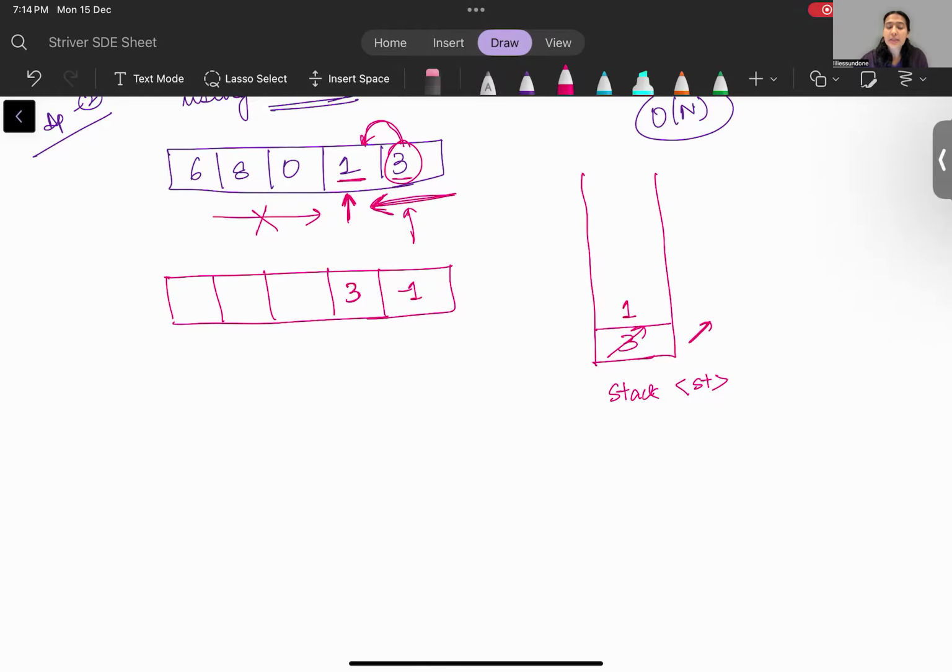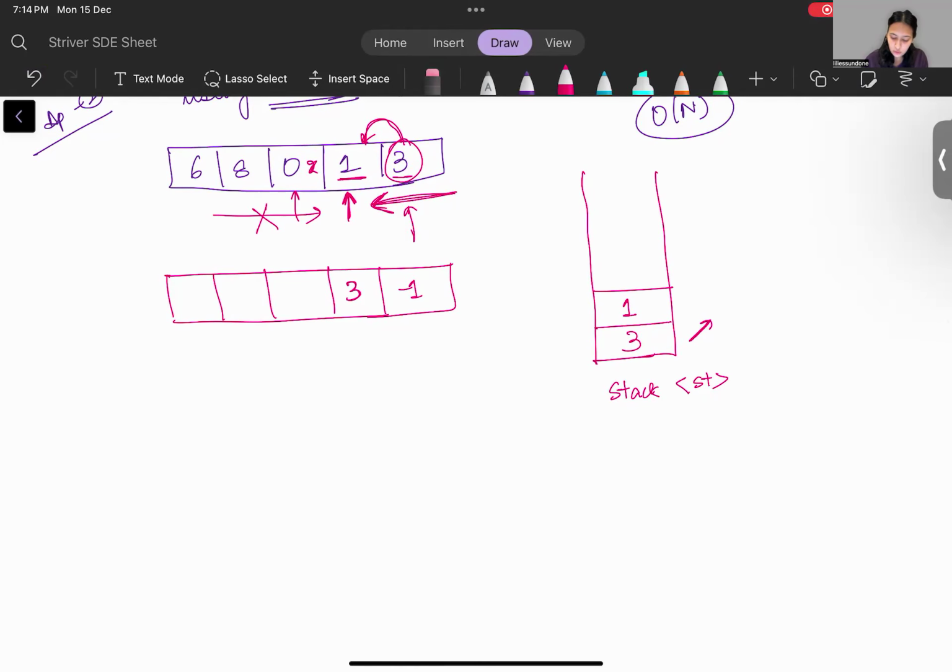Right. Because what do I say? But okay, there's a concern here. The 3 needs not to be popped, because if here it is, let's say 2, then this 1 will get popped off, but 3 will become the answer. So let's just stay on this. So 1 has been pushed.